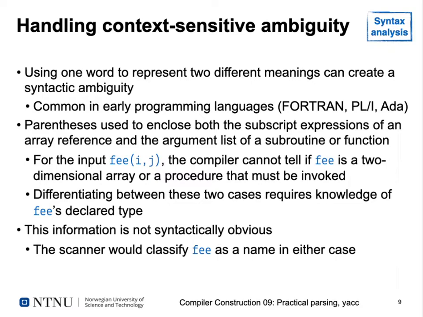Nevertheless, trying to use one word to represent two different meanings can create some syntactic ambiguity. And this was very common in early programming languages, maybe you've heard about them in history books, like Fortran, PL/1, or Ada. And why did the designers of these languages actually use this overloading of symbols? Now, in very early computers, you didn't have your whole ASCII character set, like with 7-bit encodings with 3 or 4 different sorts of brackets. So you'd have round brackets, curly brackets, square brackets, and for example, you could also use a less and greater sign as some sort of angled brackets like in HTML.